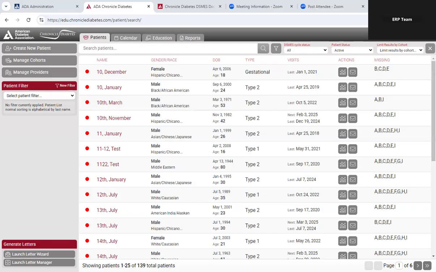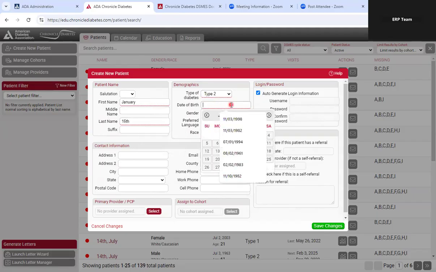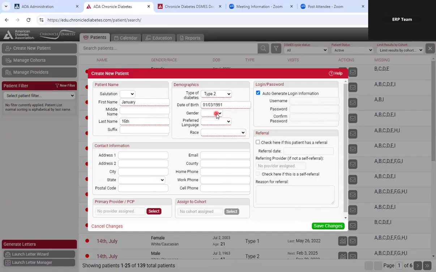So I'll go ahead and begin by just going through what data points are required. We'll begin here on the left, to create new patient. So we'll go ahead and see the underlying sections are required. Then we have your demographics that are required. Everything else here is not required. So, typically if this is in your other EMR and you have no need for it here, you can go ahead and just forget those sections. Click Save Changes.